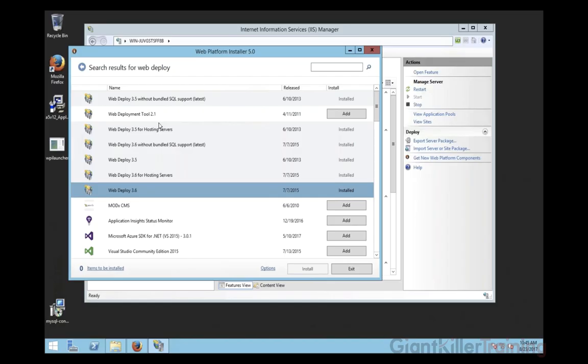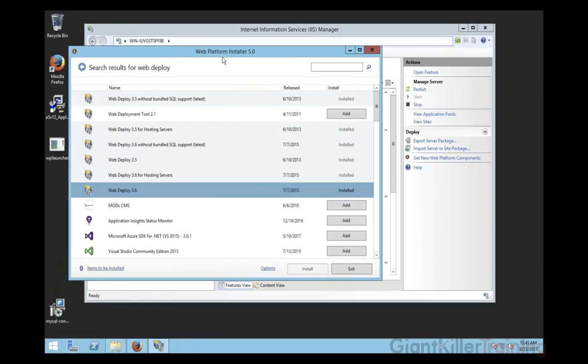And web deploy is another plugin that gets installed into IIS that is basically the catcher's mitt that will interact and talk with the Alpha development environment. So there's sort of a step before a step, which is first install and run the web platform installer. Then that will allow you to easily, otherwise, you know, this automates all those pieces there. Now you'll notice mine is saying installed. So what I'm actually able to do now is click an add button here, and it will automatically go through and install that.